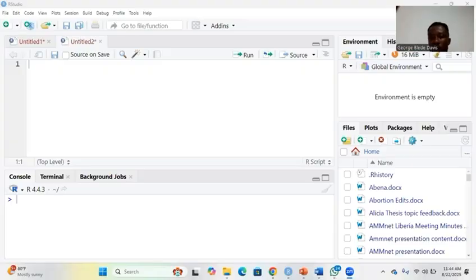We come in our script. So if you open the script, what I want to do here is to create a vector and to create a data frame and also apply some of the functions we talked about. So our first vector I want to create is the score vector we have in our PPT. Similar thing like that.